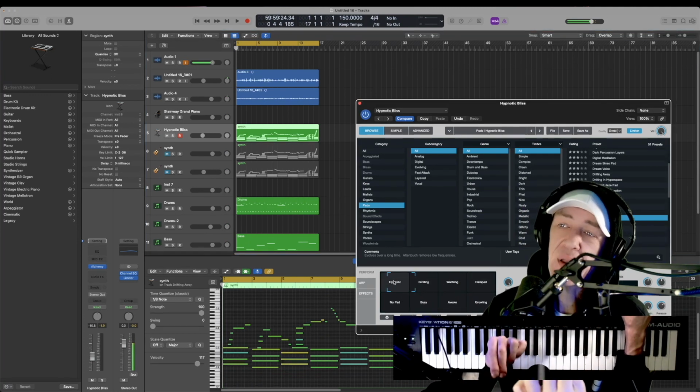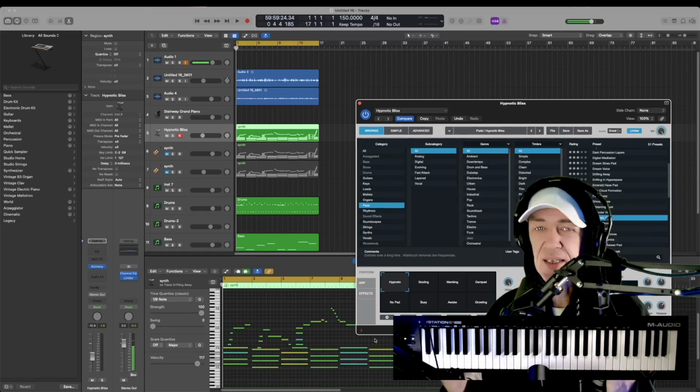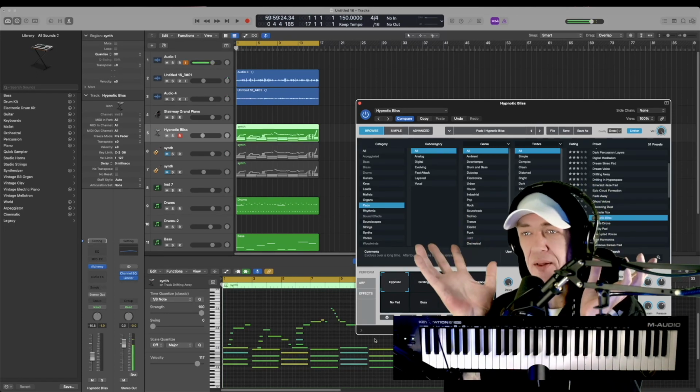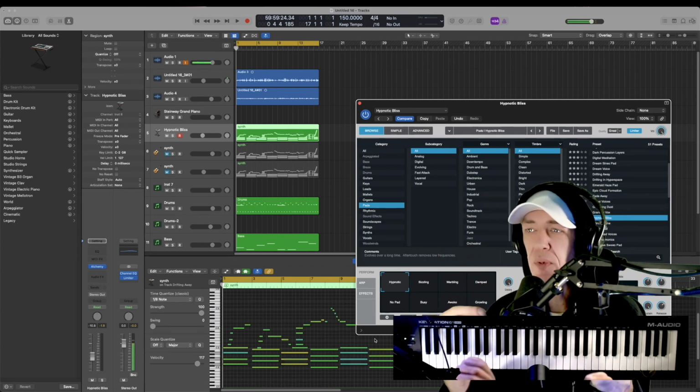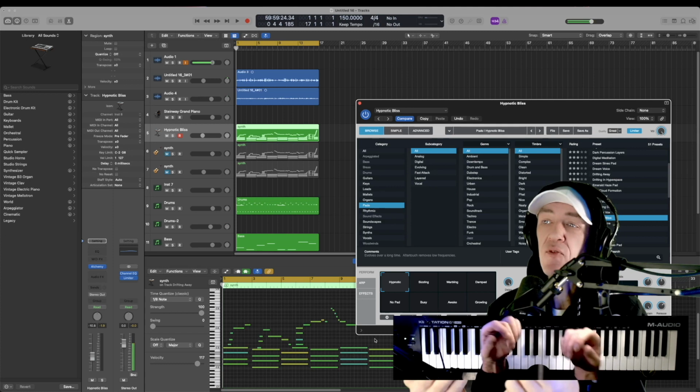What I like to do is automate this. I'll start here, and by the end of the bar, I'm here and then bringing it back. And it's got a nice loopy, swirly effect going on that spreads out the stereo image nicely. That would be almost impossible to do manually with everything. So I utilize Alchemy mostly for its pads.